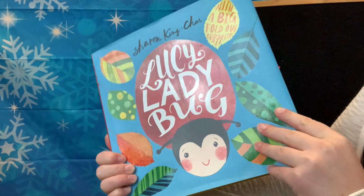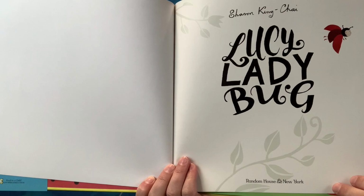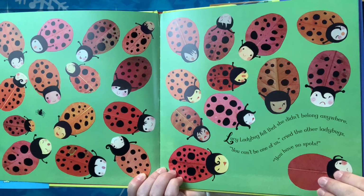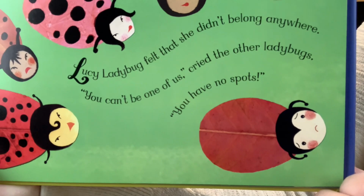Look at all of those black spots. Let's see what happens. Lucy Ladybug. Lucy Ladybug felt that she didn't belong anywhere. "You can't be one of us," cried the other ladybugs. "You have no spots." Does Lucy look very happy? No, she doesn't.